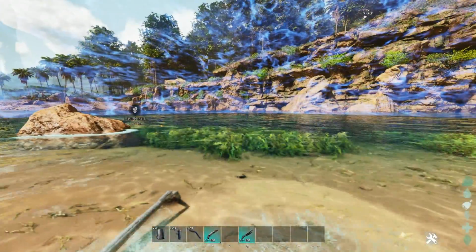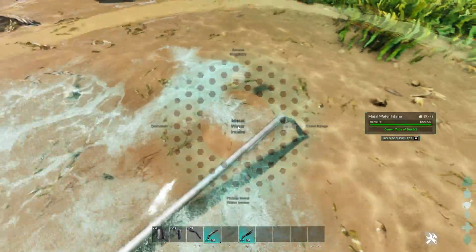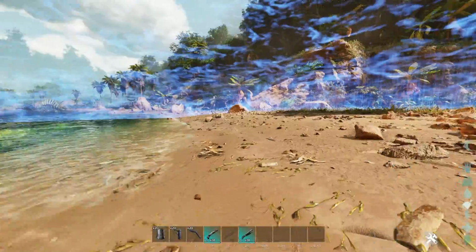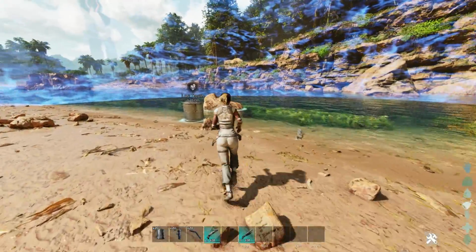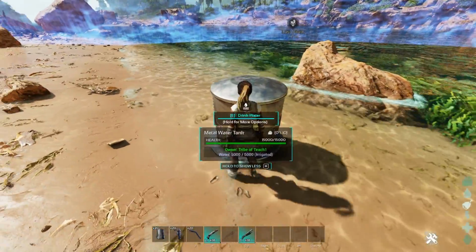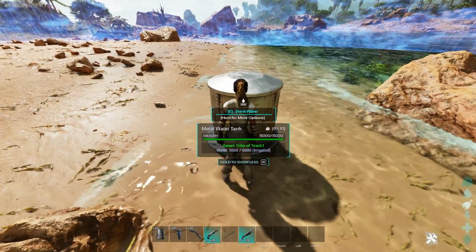And that metal water intake has a giant blue field around it. You can do that by showing range, and it'll show you how far this range is, right? So you can see exactly how far of a zone this irrigates. It will irrigate crop plots, it'll irrigate everything. And you can see now this guy is irrigated.